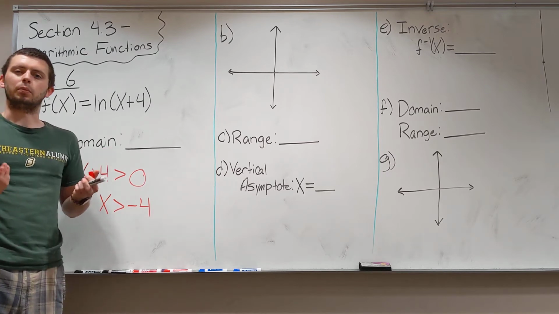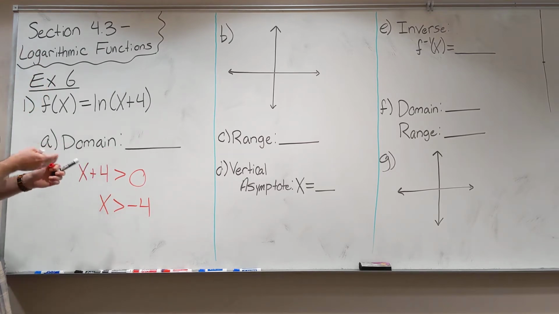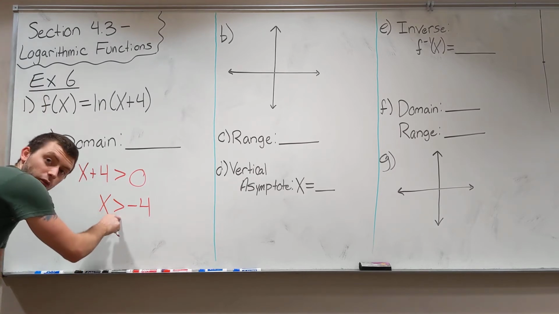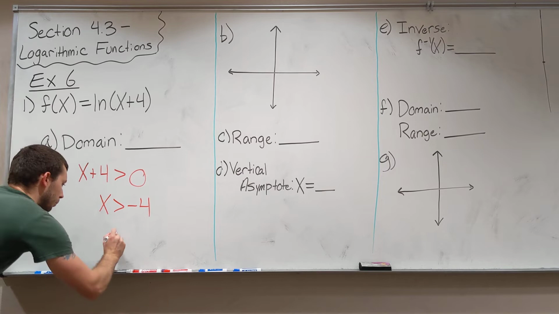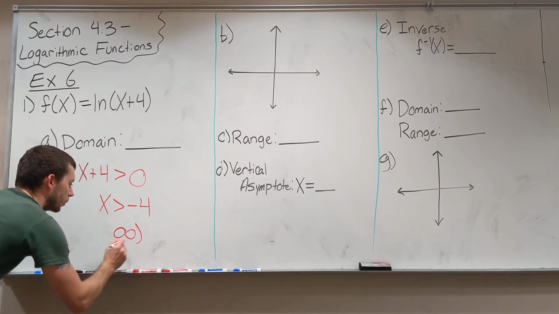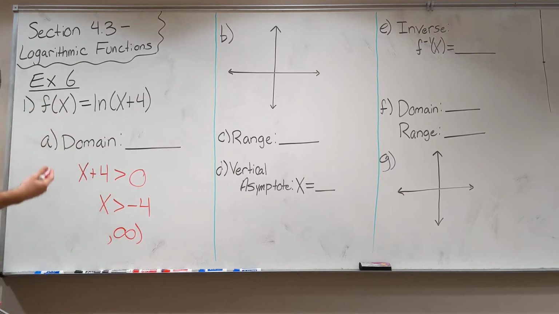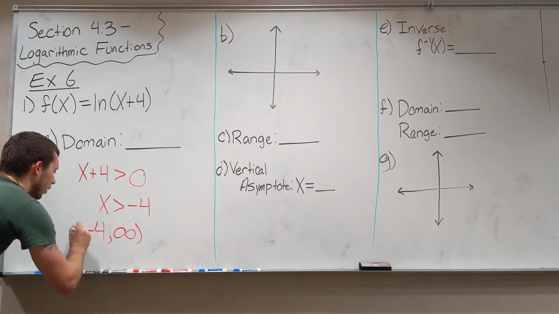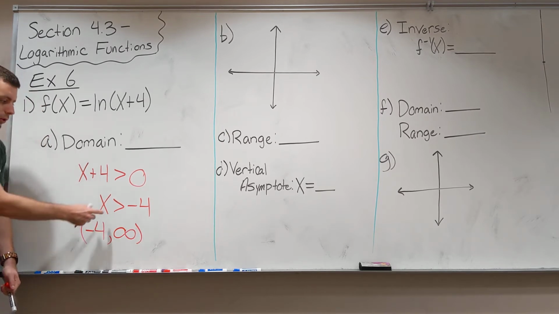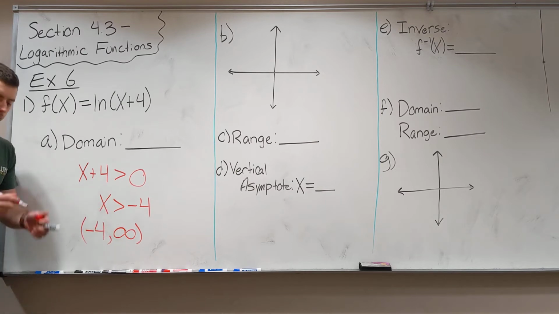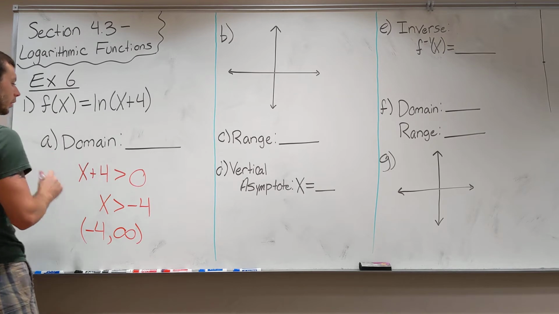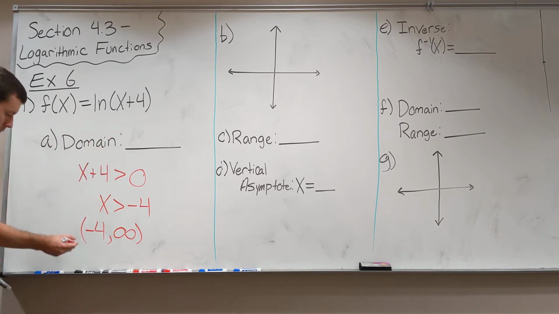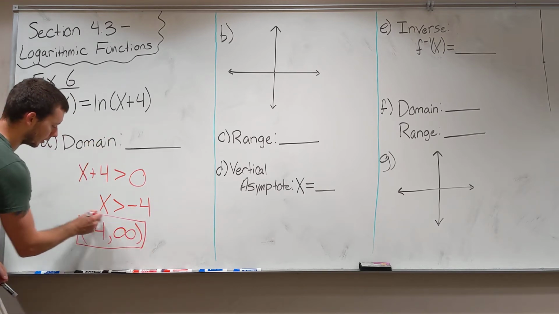However, the problem wants us to express this in interval notation. So we have to go one step further. Remember, x is greater than, which means it goes towards positive infinity, which always has a parenthesis. On the left, or the lowest value, that's the negative 4, which also gets a parenthesis by virtue of lacking an equal to component. So we can conclude that the domain is in fact (negative 4, infinity).